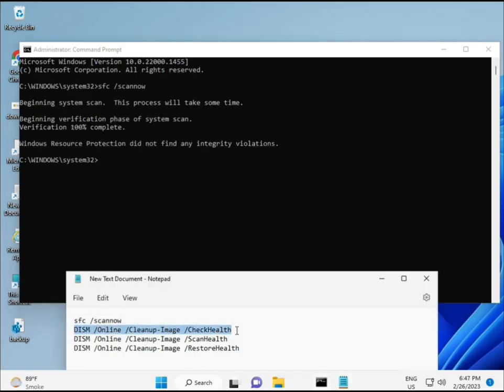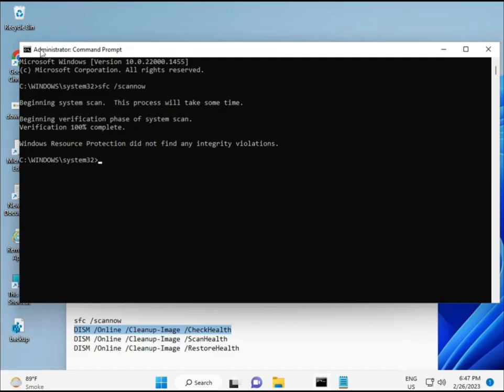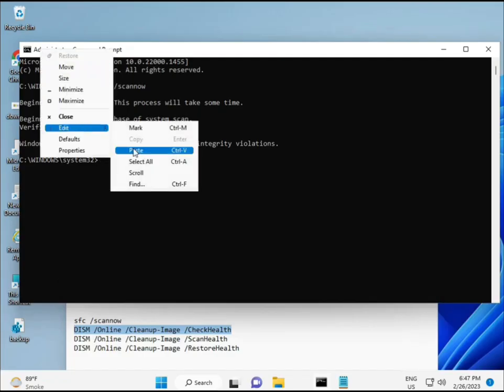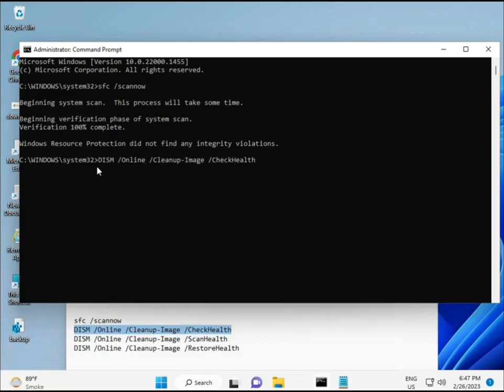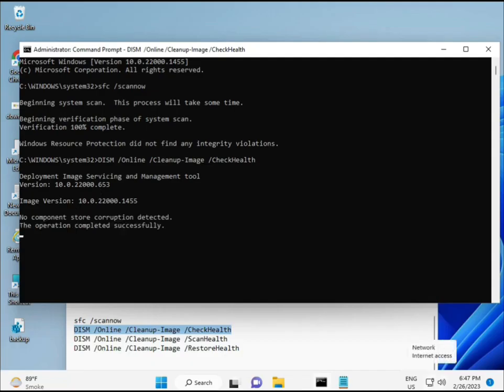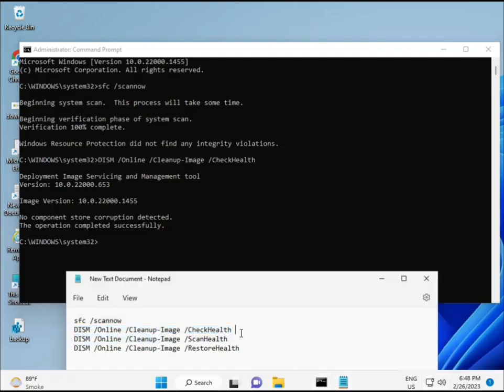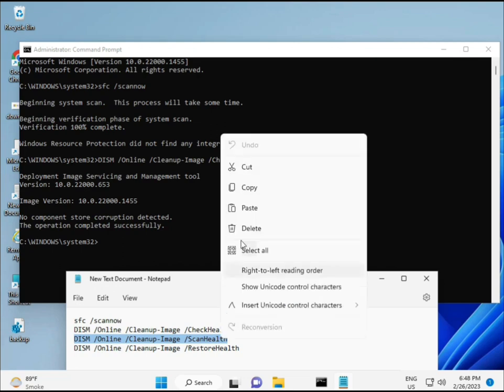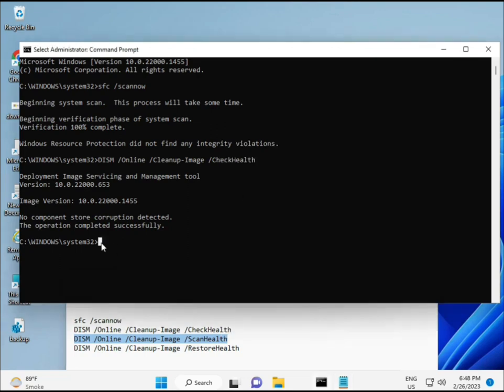Okay, so the first is almost complete, then second, just copy and then paste, copy and then paste. Okay, yeah. And then enter. Okay, now third.